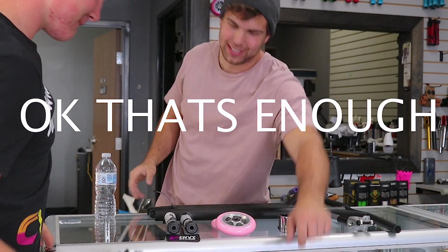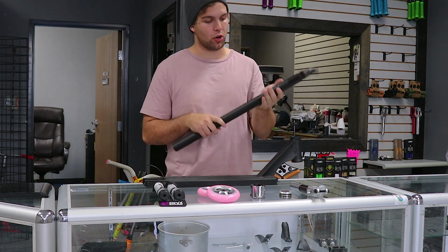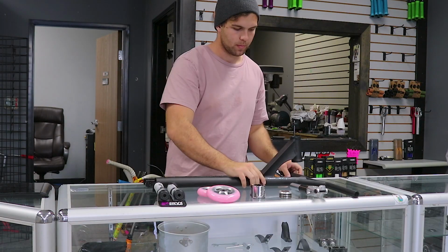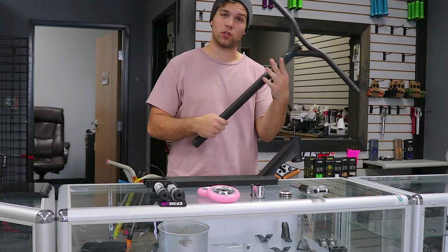Appreciate you. Alright, so we're going to start off with the bars. So for the bars, what we have are NV Charge bars. These were Max Peter's old signature bars before they made the V3s, which are no longer being made anymore. These bars run about 60 bucks. They are made with 6061 aluminum, and they come in black with the nice little Charge logo on it.